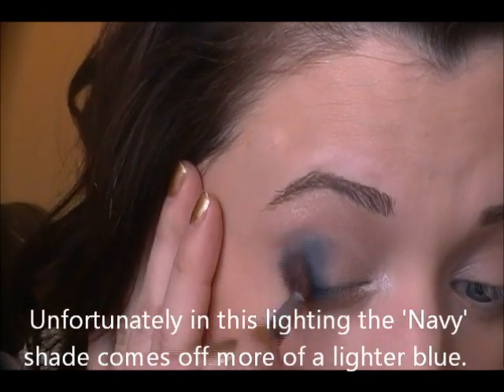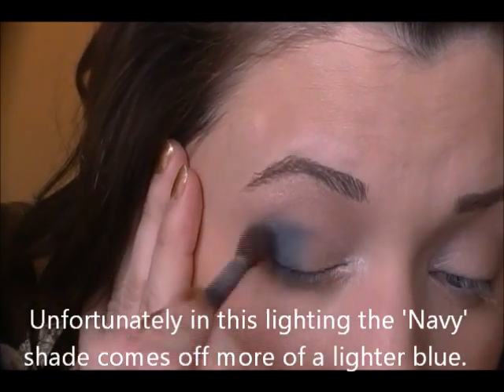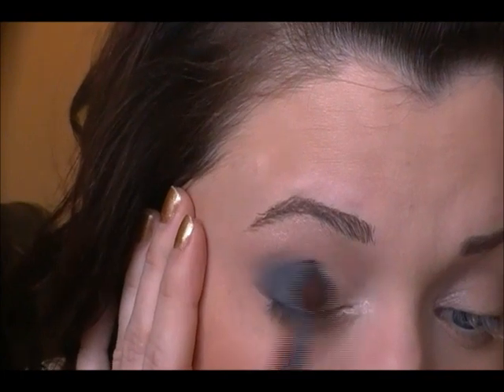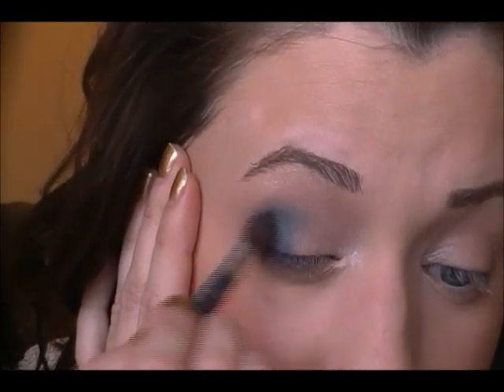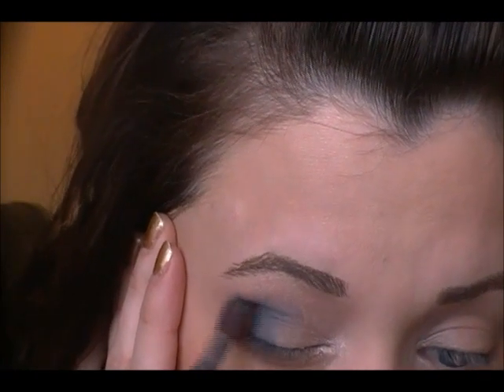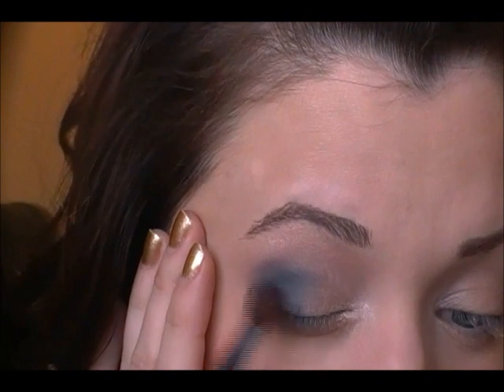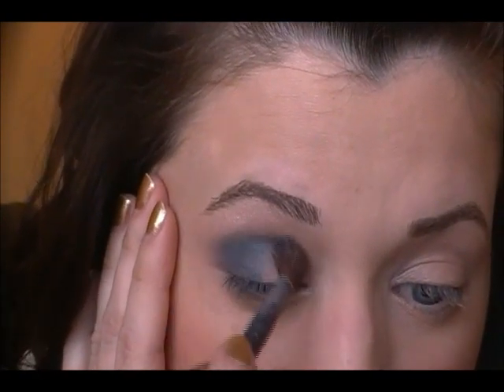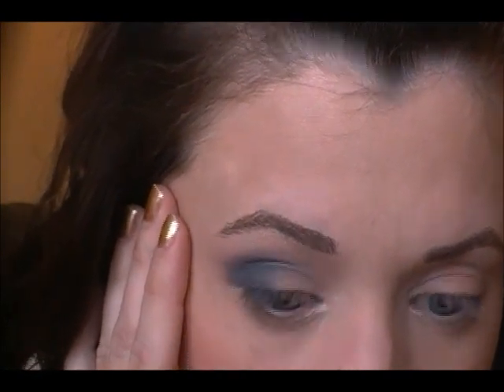This is similar to other looks I have on here, but I demoed this makeup look for a makeup class I had recently and everybody absolutely could not get over how much they loved this palette after I showed a wearable look with it. When you look at the palette initially and see that bright blue you just think 80s, can't wear this, no way. But when you see a way you can use these shadows and it's still quite a wearable look — not everyone would wear this during the day, but it is definitely a great glamorous night time look. Stick on some big eyelashes — absolutely beautiful look.